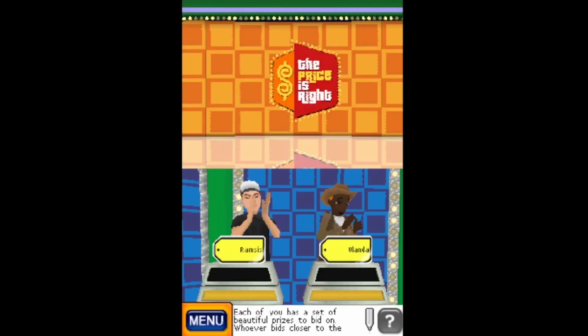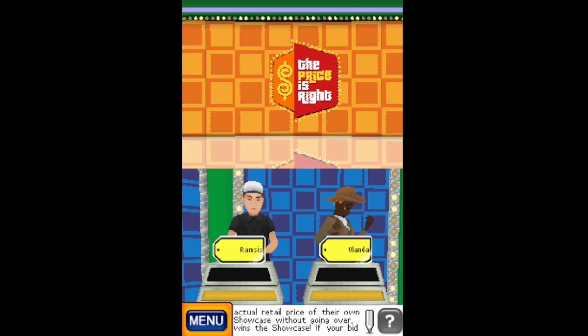All right, here we go, folks. Let's see what we got. Now we're going to the showcase showdown. This is where you each get your own showcase, and whoever bids closer to the actual retail price of their own showcase without going over wins the showcase.